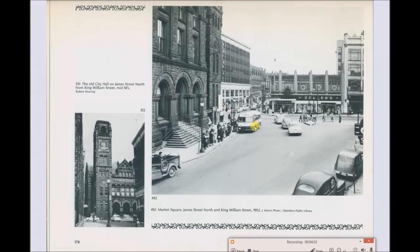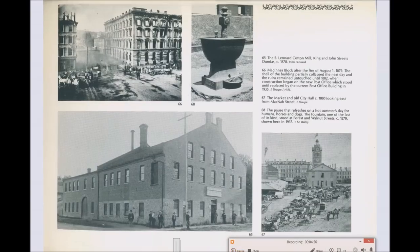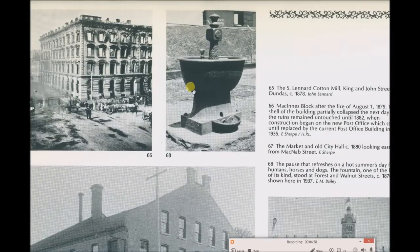This is the old City Hall. I heard a story that when they went to tear it down in the 50s or 60s, a wrecking ball hit it and bounced off. What's the reason for tearing something like this down? Look at the size of the people compared to the building — they're tiny. Did they have bigger people back then? Here are some old buildings getting burned down, but here's an aquifer — a water source.